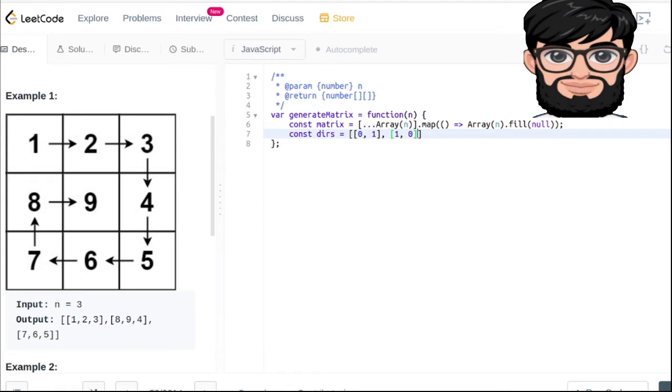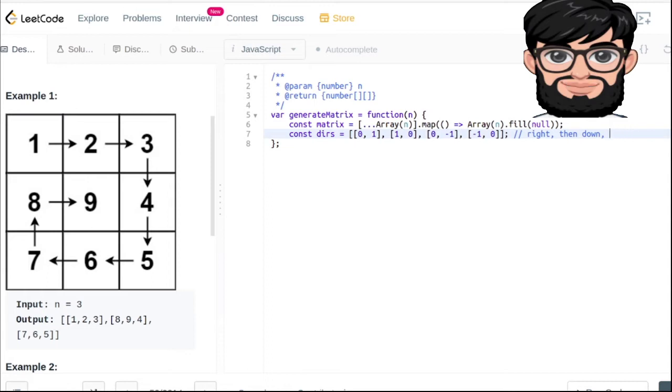And then we're gonna be setting our direction as 0 1, stating that this is going towards right, 1 0, which means it's going towards left, 0 -1, which means that it is going down, and -1 0, which means it is going up.